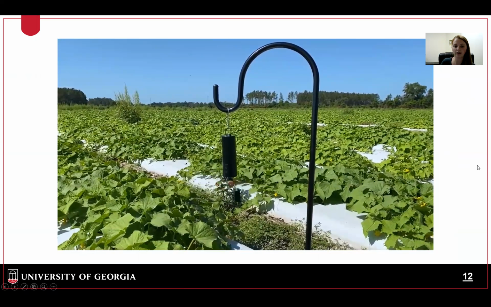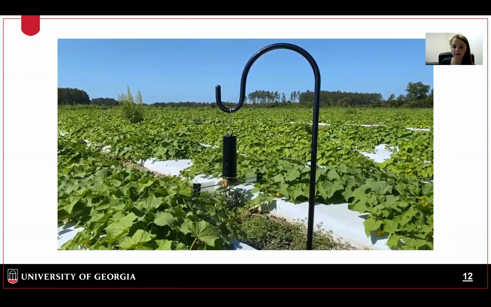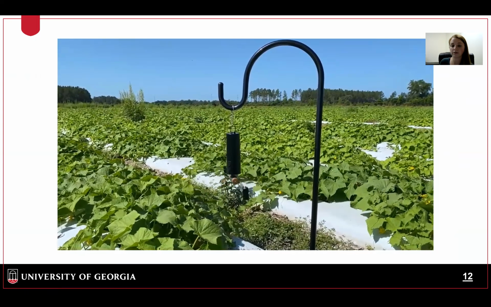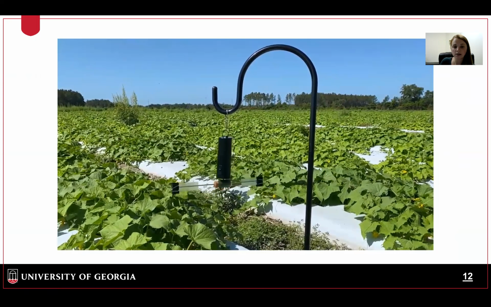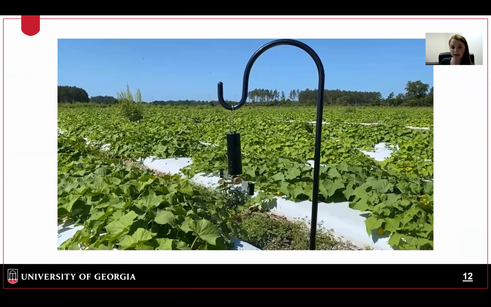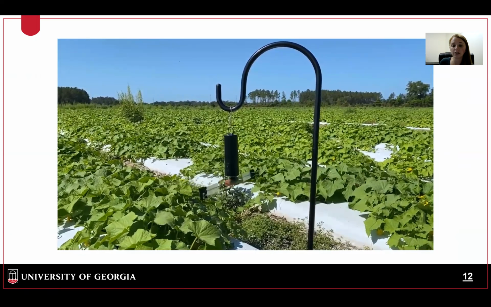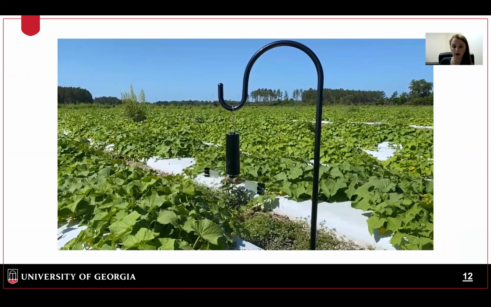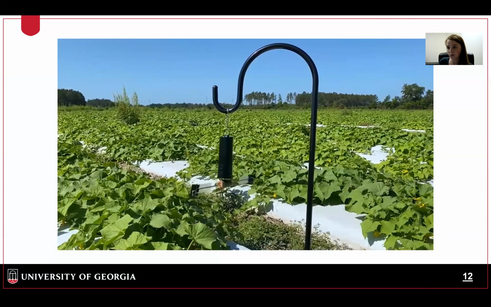So the metal rod has attached to it 2 glass slides that are coated in the same grease that those plastic rods on the commercial spore trap would be coated in. This is rotating the slides at the same exact height as the commercial spore trap. It just moves in a slower motion, and we are using the glass slides instead of the plastic rods to collect whatever is in the air at that time, presumably downy mildew spores as well.